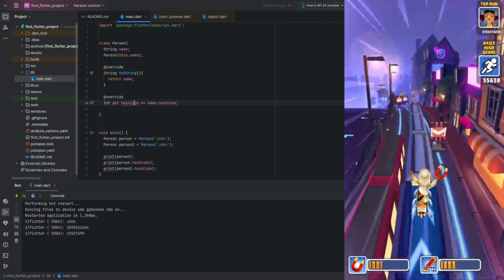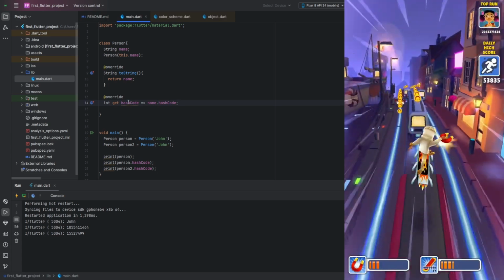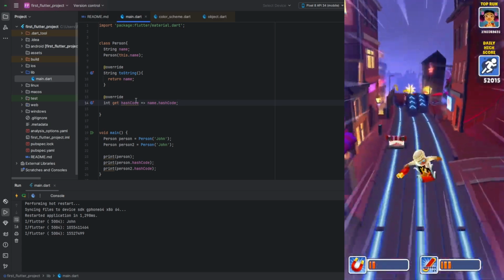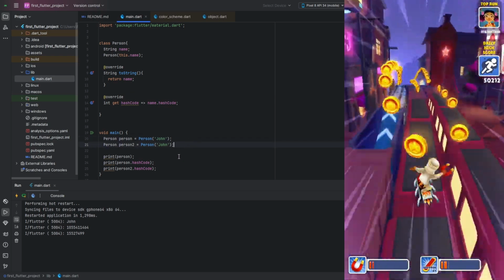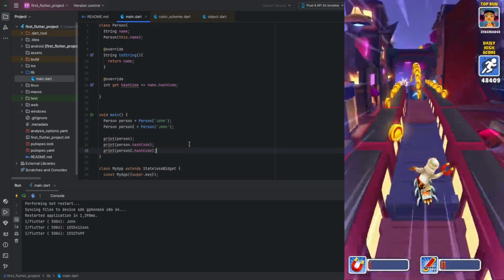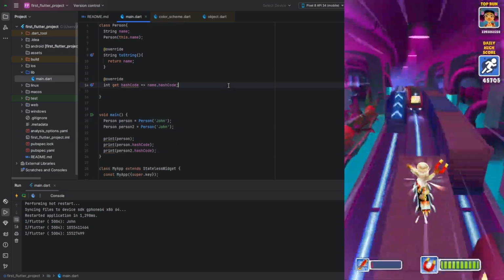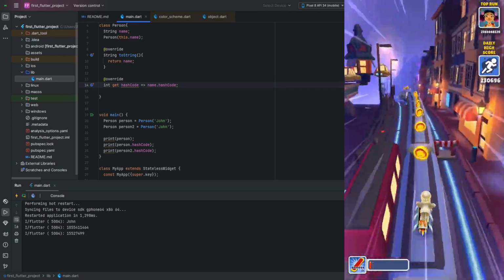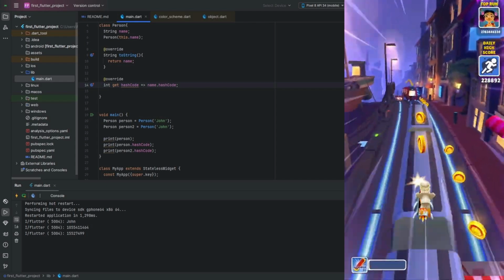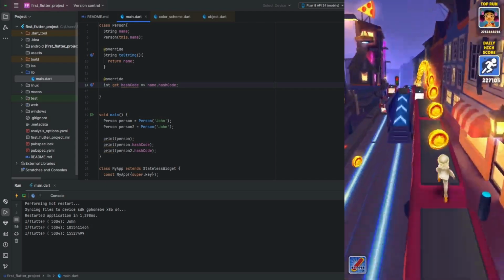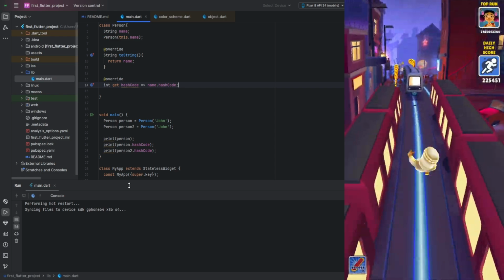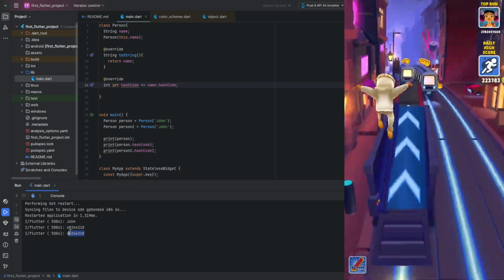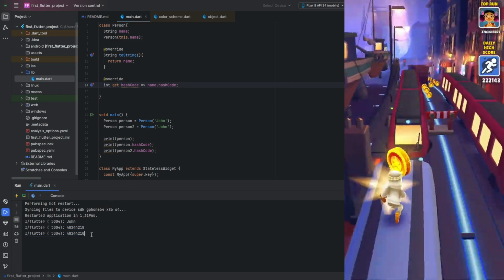Since the field is of type String, it will be computed using a specific formula depending on the string. Note that our field also has a hashCode getter, as absolutely everything inherits from Object and has built-in methods. This way, objects with the same name will have the same hashCode. Let's now check what gets printed to the console after overriding the method. As you can see, our hashCodes are now identical.